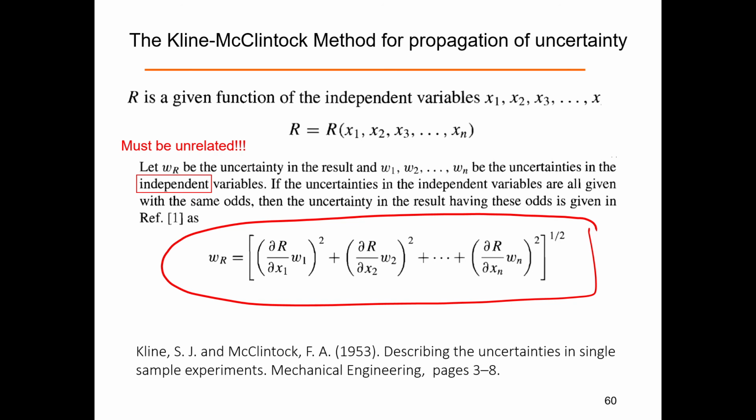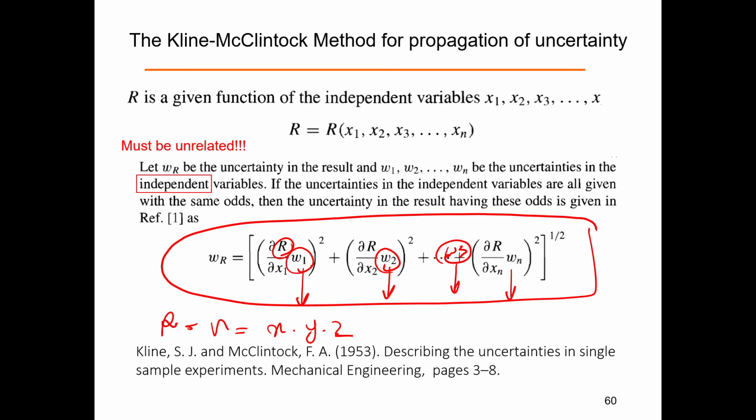Let's say the uncertainty of each measurement, length, width, and height, for example, are W1, W2, and here we only have 3, so W3. This R is essentially your eventual function that you want to use. So R here is equal to volume, which is, let's say X, Y, and Z. X multiplied by Y multiplied by Z.